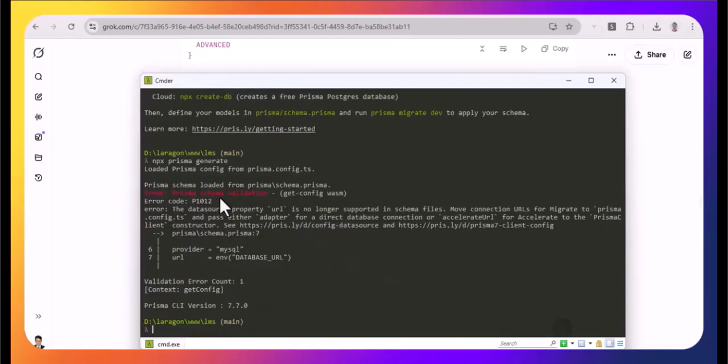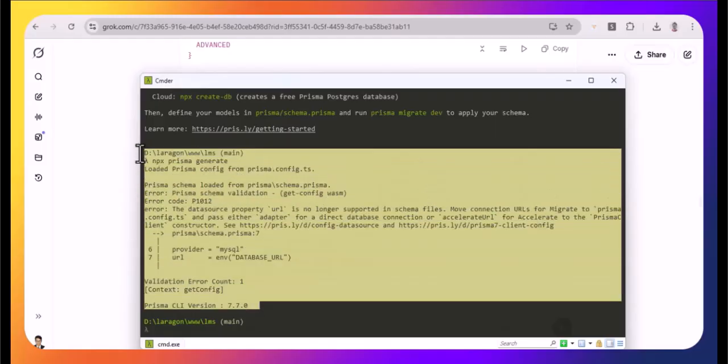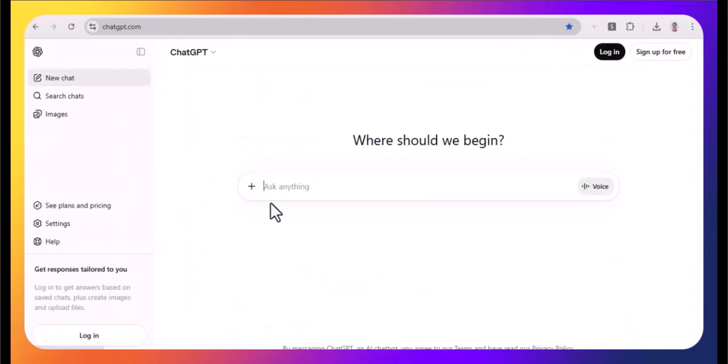The issue is a validation problem. So we will solve this. Just copy the issue and paste here.